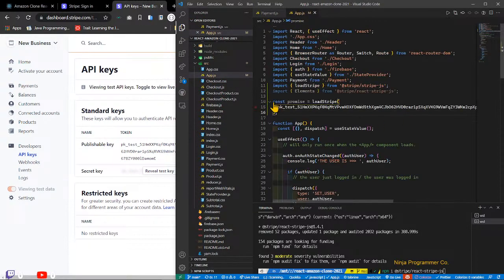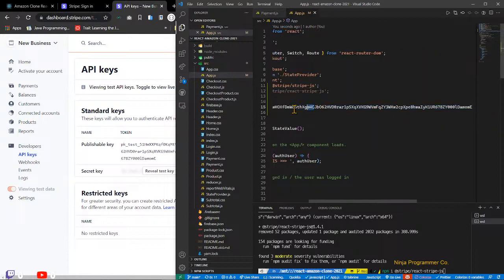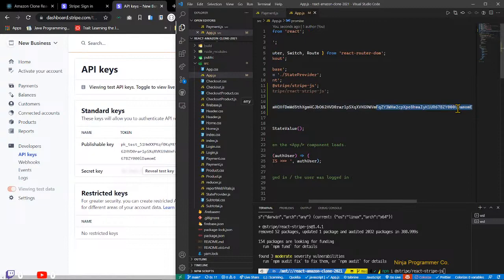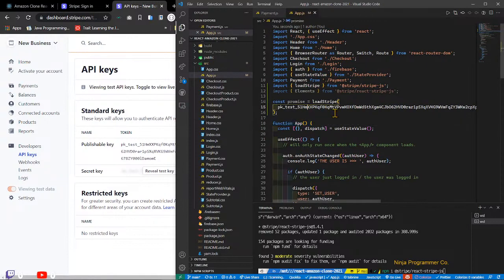So this is the public key and you do not need to hide it or anything like that. It is only for the public to view. So this is the public test key, so do not stress out in this situation. This is my public key, which is always the same. Like I saw in my previous project also, the public key was the same, with 51HM at the first and DAMOME at the last. This is always the same.